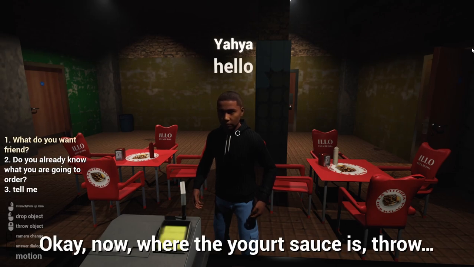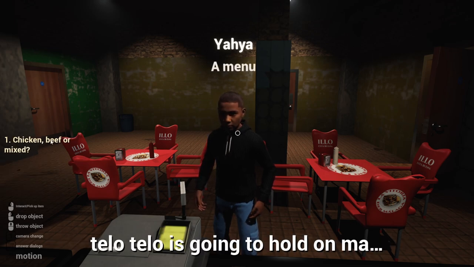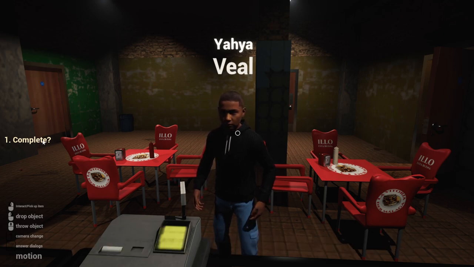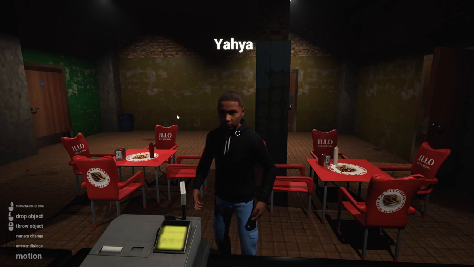Hello, young man. Can I help you? What do you want? Do I click it like this? You want a menu? You want veal? Did I even give him an option of veal? I don't think I gave him. I gave him chicken, beef, or something else. There was no veal in there. Complete veal. No sauce. Friend, the potato how you want it. Coca-Cola. Will you sit or take it away? Perfect. Have Coca-Cola.